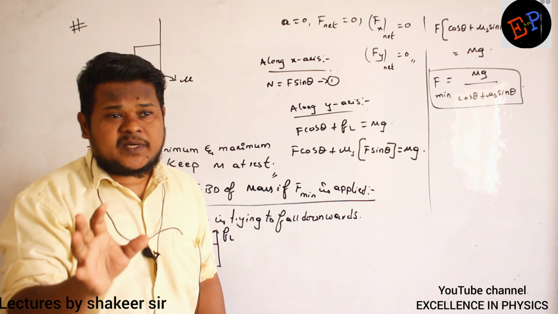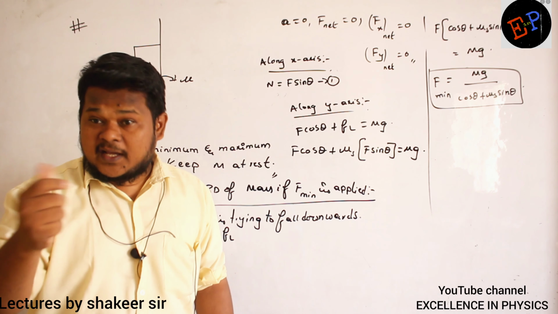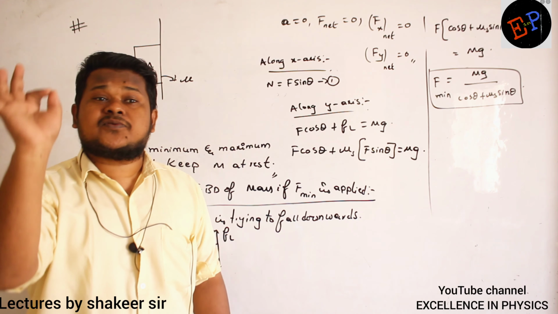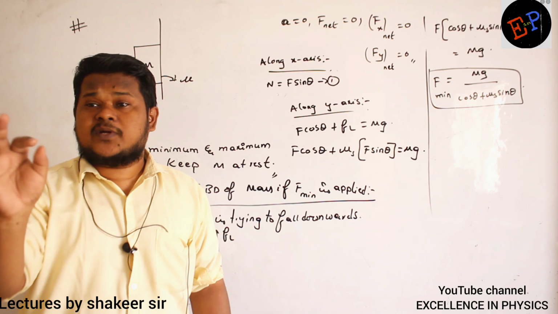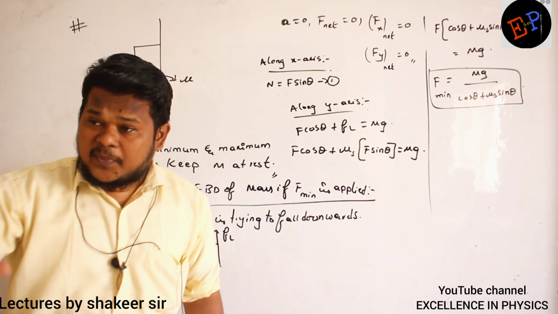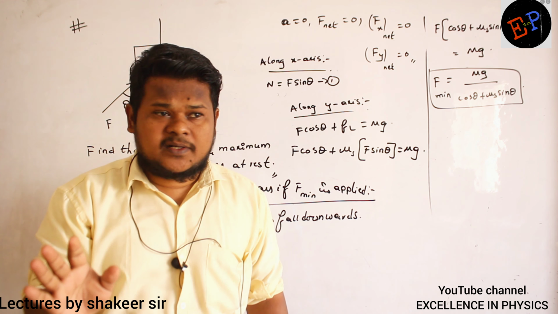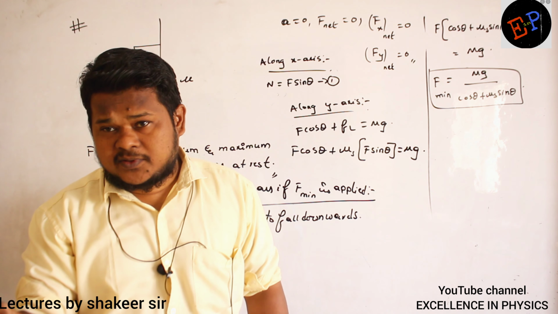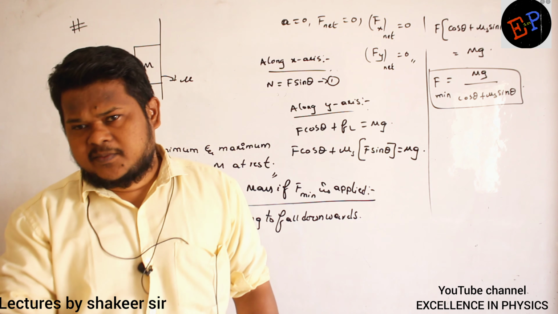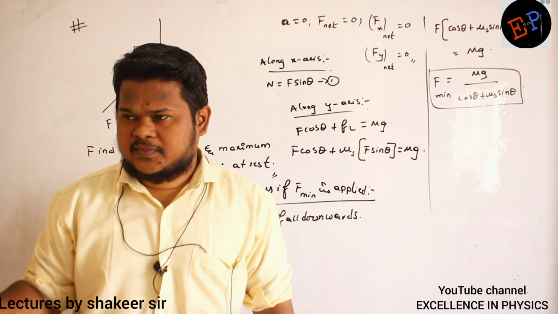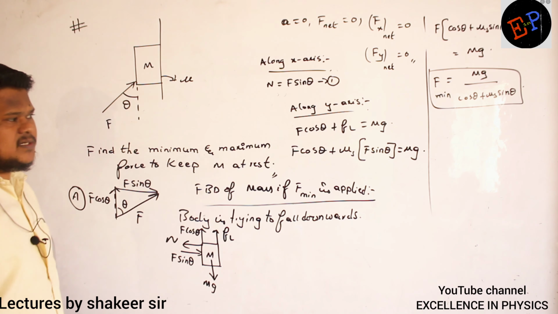So it means if you apply force greater than FL, then body will slide upwards. So therefore, what is your maximum force? Your maximum force should be such that FL has developed and body is ready to slide upwards. You should apply only that much of force. If you apply greater than that force, body will slide upwards. But I don't want body to slide upwards. So apply only that much force where FL is acting in downwards direction, and FL means already maximum friction. That's it. Okay, ma? That's all. So draw the new free body diagram and see what is the answer you will get.